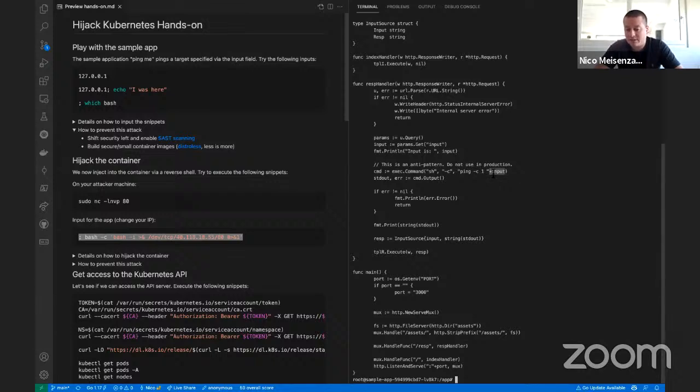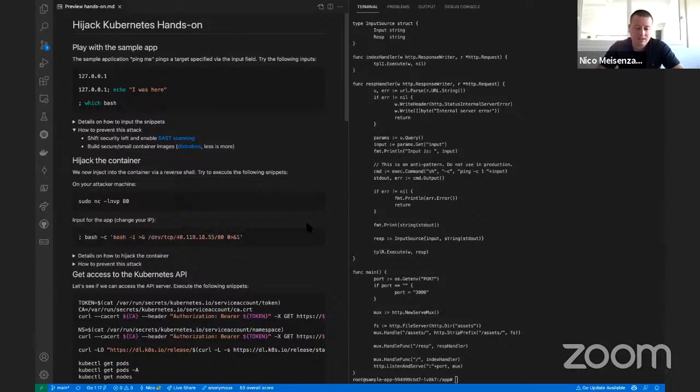This plus input allows us to input anything and also inject further commands with a semicolon. So this is the line which allowed us to inject into the container, and any SAST scanning tool would have prevented that one.